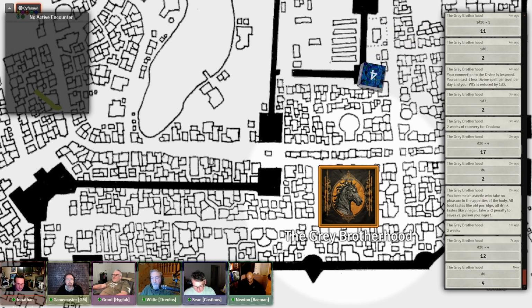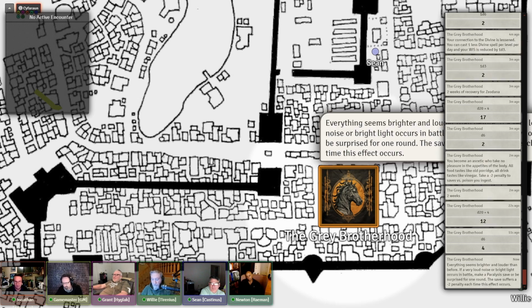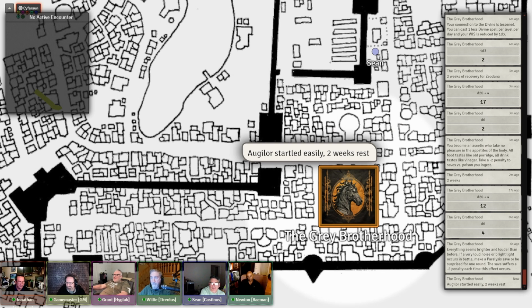4. Okay, so for Aguilar, everything seems brighter and louder than before. If a loud noise or bright light occurs in battle, he has to make a paralysis saving throw or be surprised for 1 round. So he basically has a very bad startle reflex. Probably also a good one to go see. 2 weeks rest for him as well. Well, 2 weeks and a day since he's a day later.